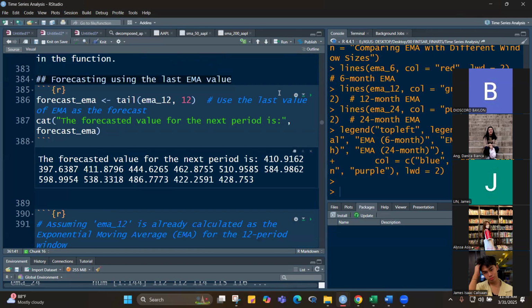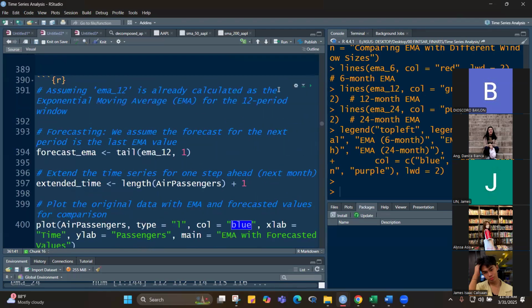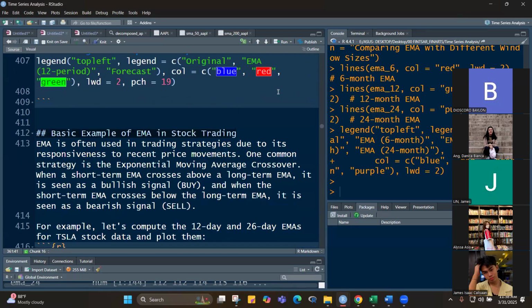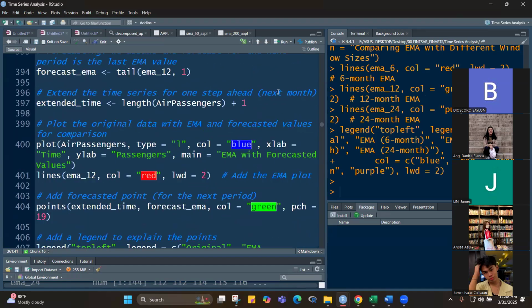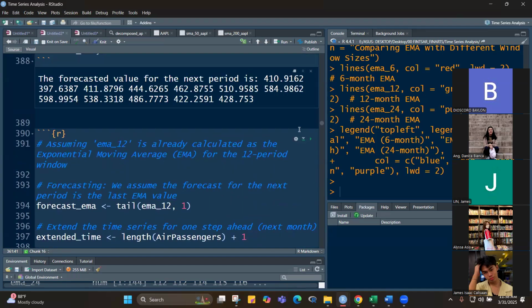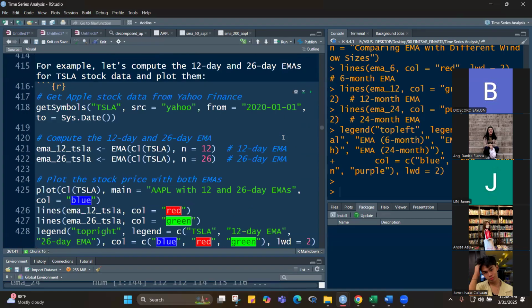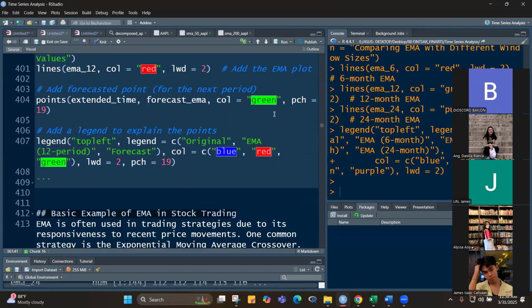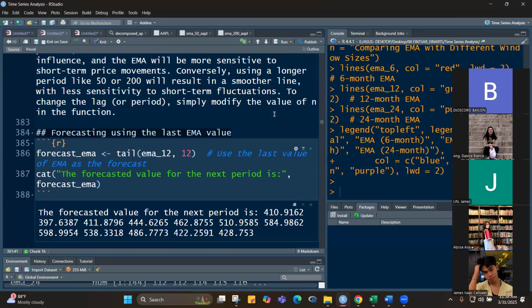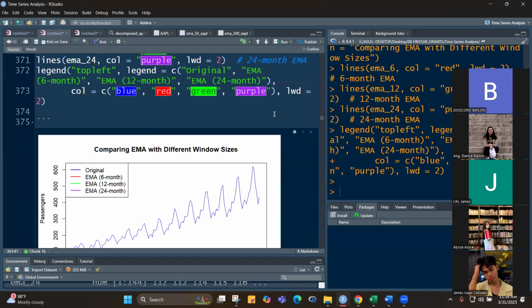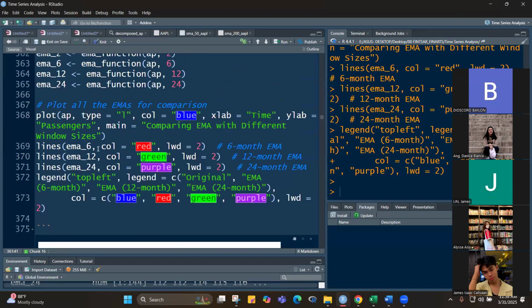Did I change this? There's supposed to be 6, 12, and 24.